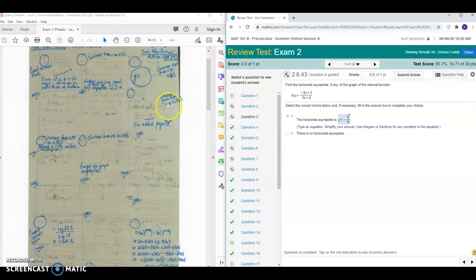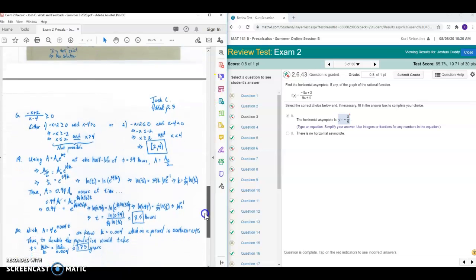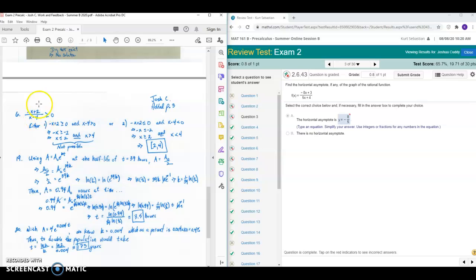Question 6, I increased your score from 0 to 0.33. There wasn't a lot here. Since we're on this, and there wasn't room here, I wanted to show you, so I did add a third page here. When you are solving this kind of inequality, you basically have a fraction. You want that fraction to be positive. So how do I make that fraction positive? Either they're both positive numbers, the numerator is positive and the denominator is positive, or the numerator is negative and the denominator is negative. So these are the two situations you have to work through.